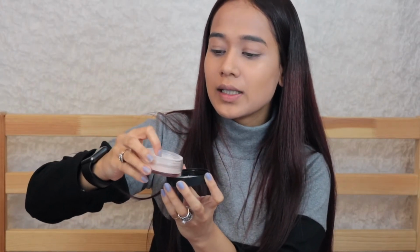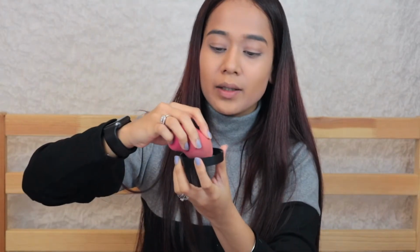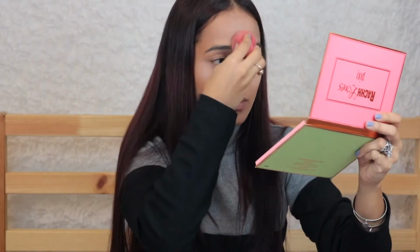I'm gonna turn the lid and close it just like that, and I'm gonna dip my beauty sponge to pick up a little bit of that product and put that under my eye. So the powder is very lightweight, and I think it's very finely milled, so it's not sitting like a blob of powder, which I absolutely like. I'm gonna let that sit for a while, and by that time I'm gonna do my brows.